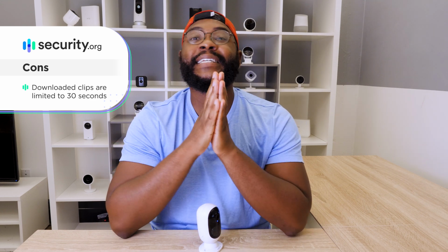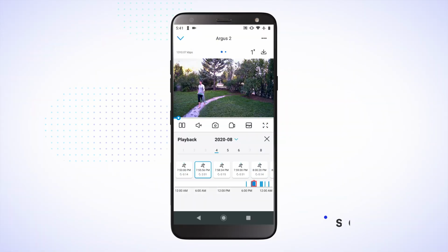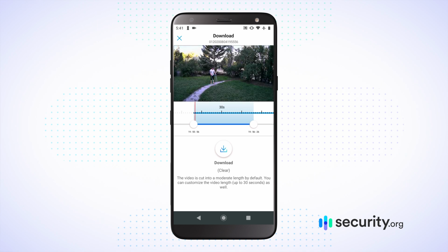Now, when it comes to cons with the Reolink Argus 2, I do have to state that it is a bit of a hassle to get full clips downloaded depending on their length, because each clip downloaded is only going to be 30 seconds. So if there is a 2-minute clip that I want to make sure I have on my device, it's going to download that clip in 30-second increments. So that's a look at the pros and cons with the Reolink Argus 2.